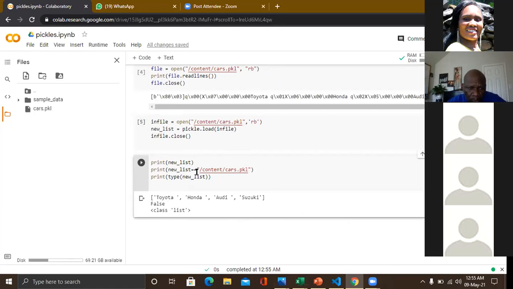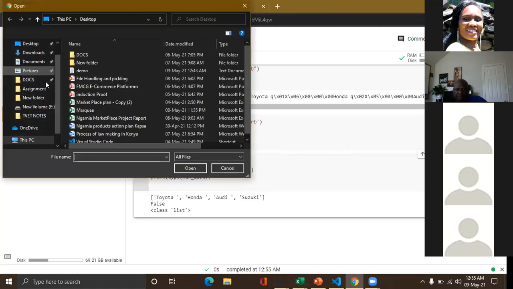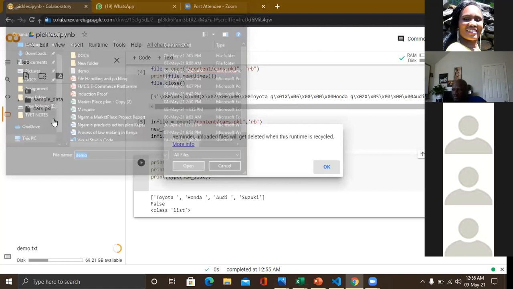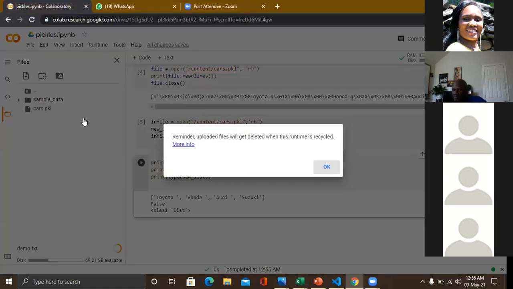One thing I would also say about Colab before I wind it up is that if you are working on Colab and your file is on your local machine, you want to bring it to the cloud so that you work with it. Then after you click on file that I showed you, you will go to this arrow showing upload. Then it takes you to your local machine. I can pick demo, open it, and bring it. So once I do that, it comes and I can now use it.